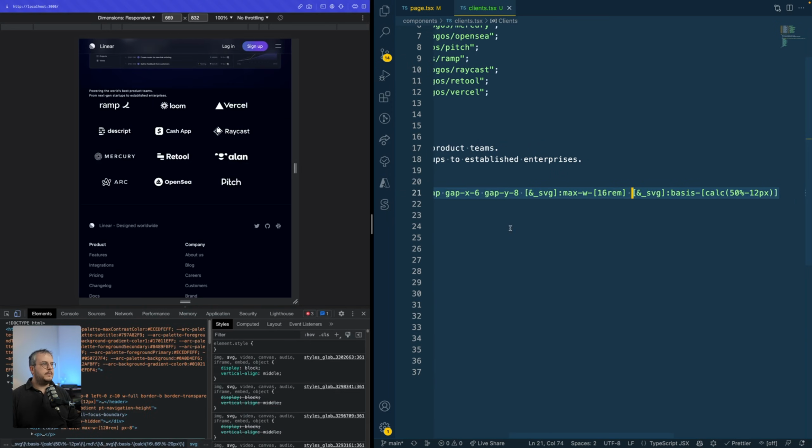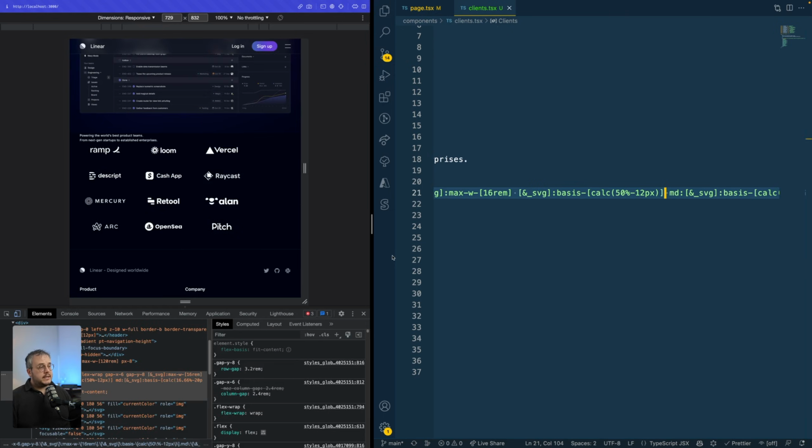And we should add space in here. And as soon as we do that, you see that we're still having 3 items on the line. That is because we still have the max width applied to all of those SVGs. If we would remove the max width, then the SVG would scale up. So that's not the desired effect.